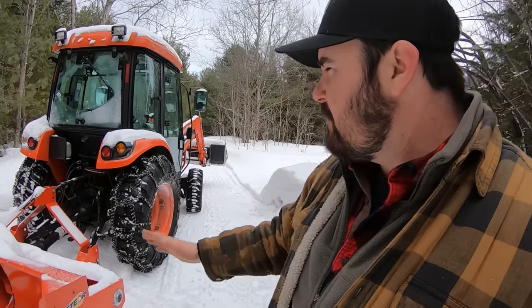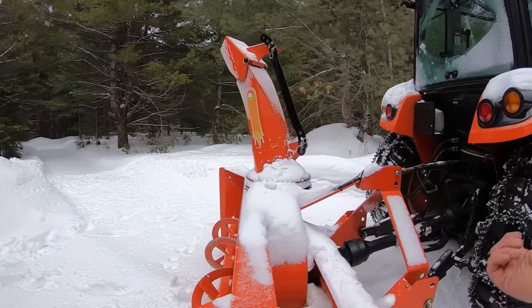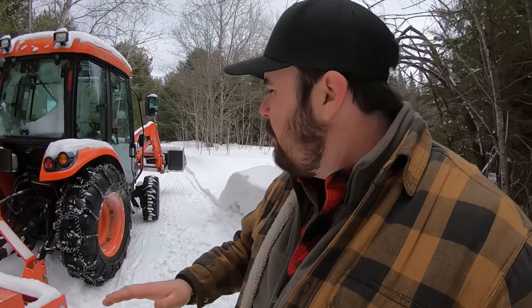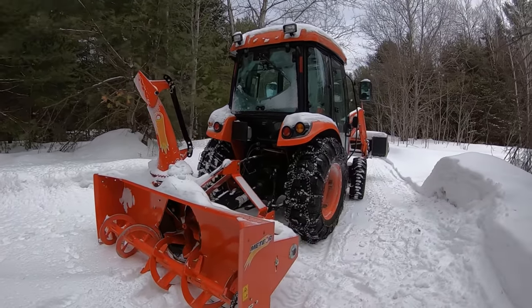How that works is basically you drive forward, and the auger, instead of getting fed by driving backwards, gets fed by driving forward. So you have to drive over the snowpack before it clears it. I don't like that particularly well, because we get so much snow. I don't want to have to drive through it before I can clear it, because sometimes we get a ton of snow overnight and I can't even drive my tractor through it. So I definitely want something like this, so I can drive after the snow has been cleared.